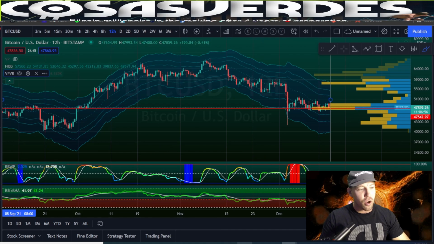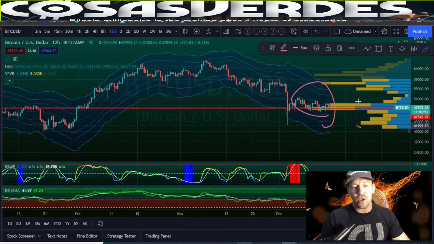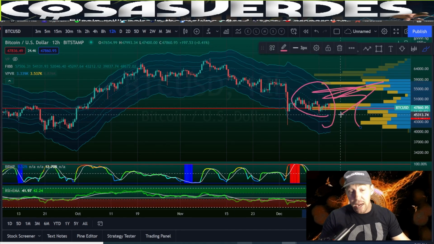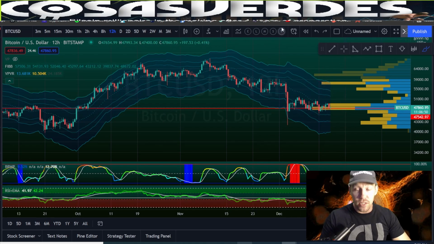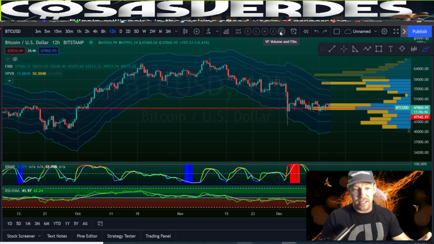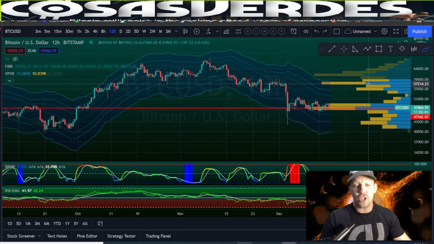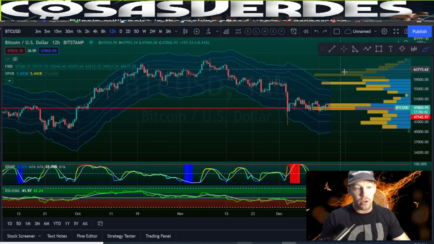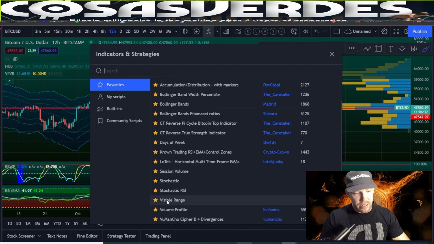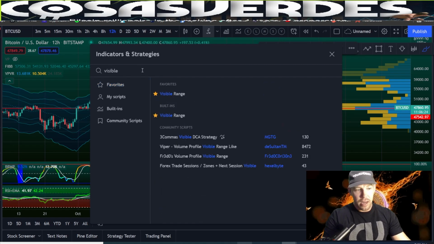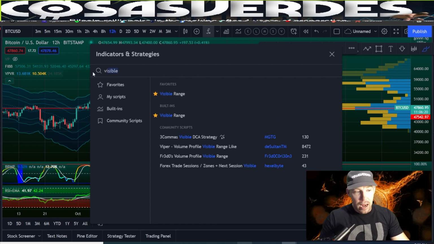And if you don't like it going into your price like this, you can use the settings to move it around. But if you do that and you don't save it as a template, the next time you open it, you lost all the time you spent putting in your settings. So let's say you've chosen that one, you pick visible range, and it is the stock setting of TradingView, so there is no author name. Just type in visible range until it pops up on your screen, star it, click it.